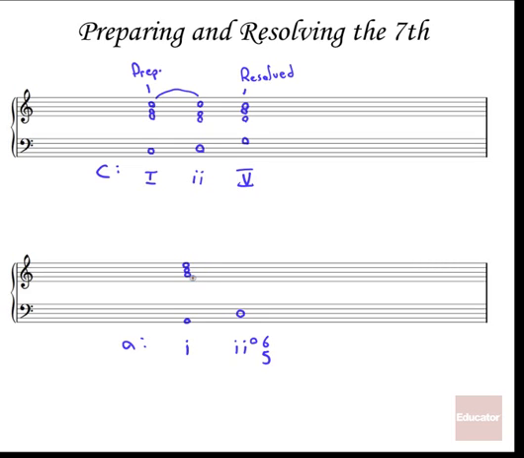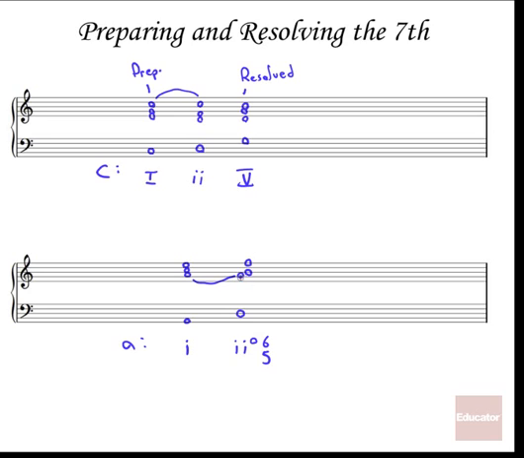So here's our A here. Of course we're going to make sure that that stays in the same voice. And now we know that we're missing a B and an F. We have a D and an A, so we're missing a B and an F. So we'll move this C down to B here, and we'll move this E up to F here.